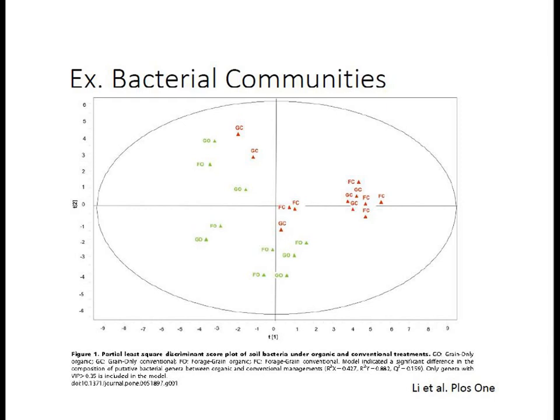What this method was doing was looking at the bacteria, extracting the DNA from soil, and then we have in here hundreds of different species of bacteria that make up each single data point here. Okay. And what it does is it kind of groups the bacterial community in a different place on the figure, okay? And you can see the grouping of the organic management systems separate from the reds of the conventional, which is telling us those communities are different in their species composition. A very big impact in terms of management is evident here, and this was probably after 22 years of management, in terms of being organic or conventional, okay.